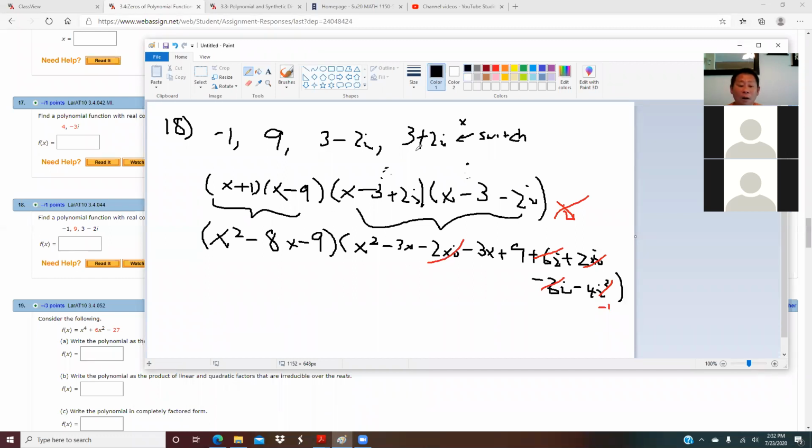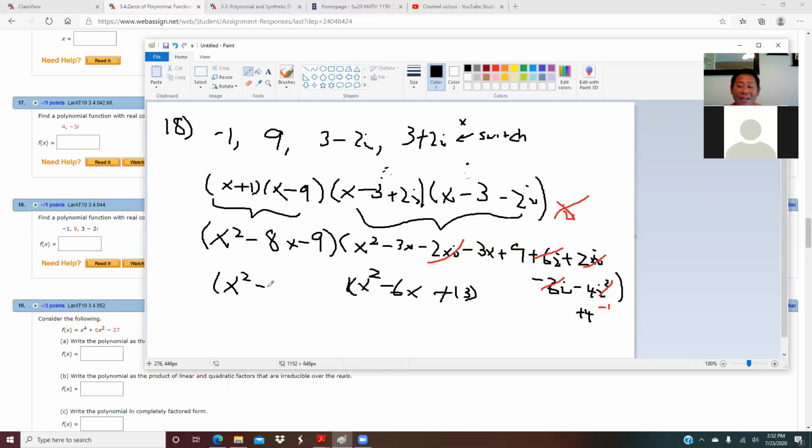So when you combine like terms here, you will get x squared, and then -6x, and then -9, and then this -4 times -1 is a +4. So 9 plus 4 is 13. And that is just foiling these 2. And don't forget, we foiled the first 2, which is x squared minus 8x plus 9. And what you need to do now is foil it one more time.